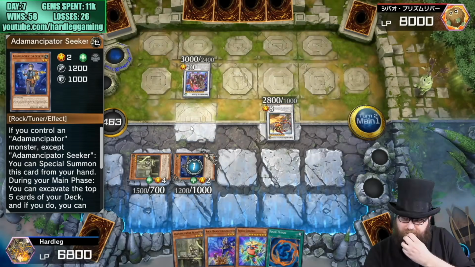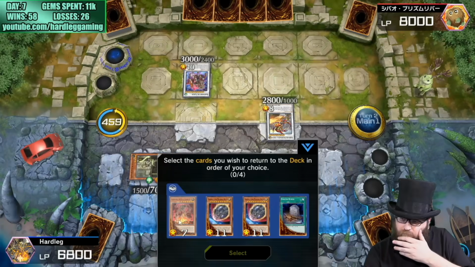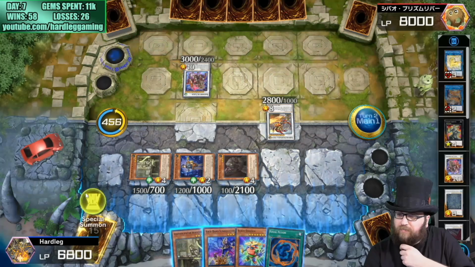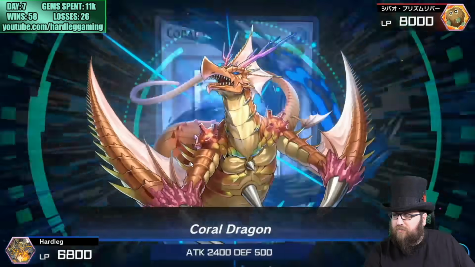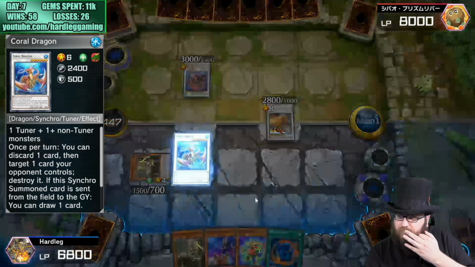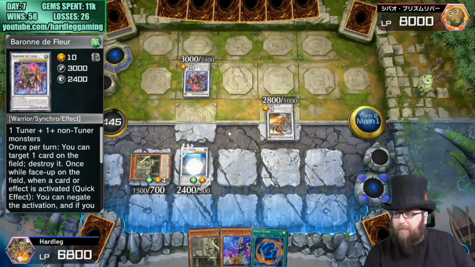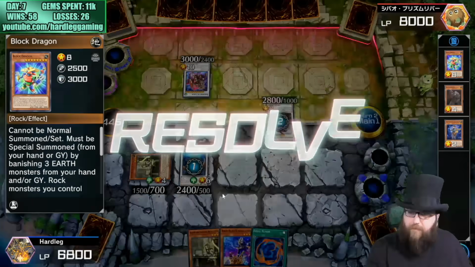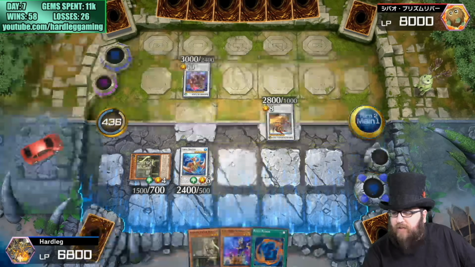Activate. You got a Veiler for me, too? Okay. Gotcha. So now we can make Coral Dragon. We can corral our dragons. Activate. Discard the Block Dragon. Pop the Baronne. Boom, boom, bum, bum, bum, bum. Normal summon.